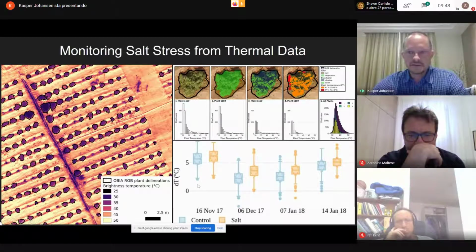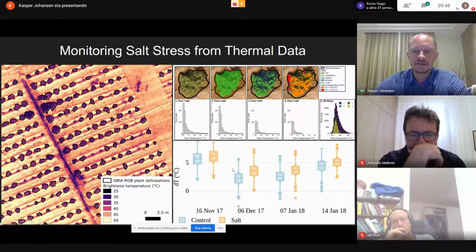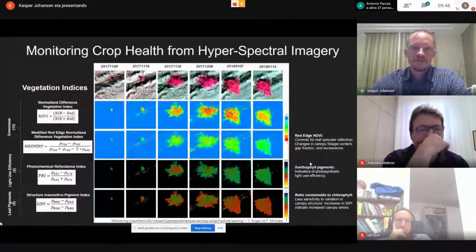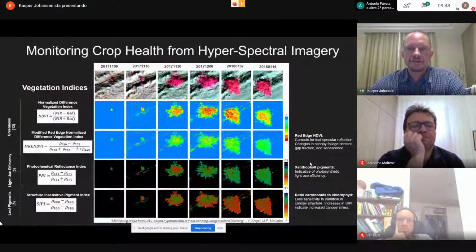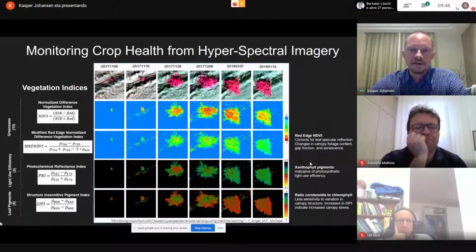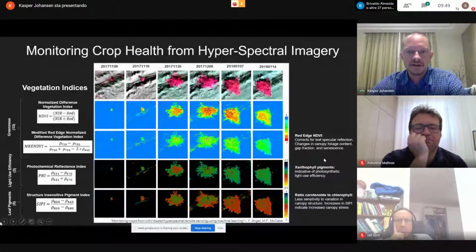But if you look at this graph here, which represents just the sunlit parts of the plants, you can see the difference between the plant temperature and the ambient temperature. And you can see so far it appears to be higher for the salt irrigated plants throughout the growing season. We're also doing some other research which is ongoing using the hyperspectral UAV data that we collected. One study is looking at various vegetation indices and relating those to chlorophyll and other kinds of plant pigments that were derived from leaf samples in a lab.